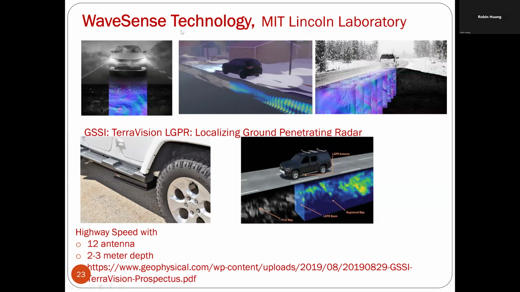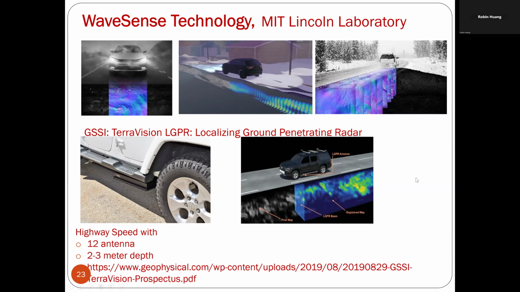This is a new technology called WaveSense. It was developed by the MIT Lincoln Laboratory. It is built with sensors that can detect underground layers, but the resolution is higher than the GPR. Now there's a company called GSSI. They bought this WaveSense technology. They developed their own equipment called the LGPR.